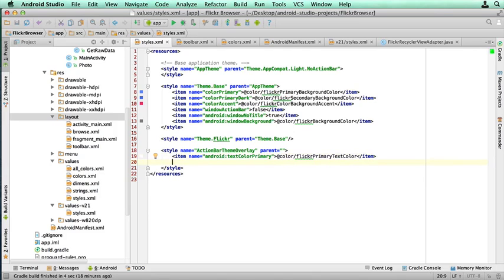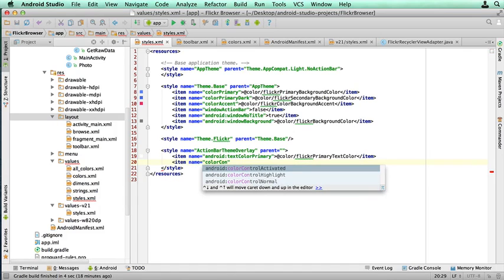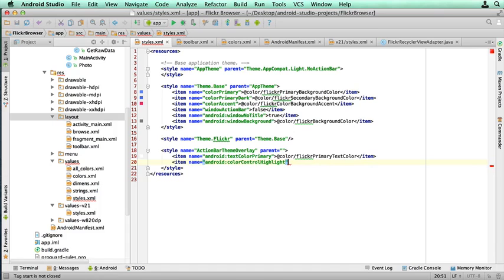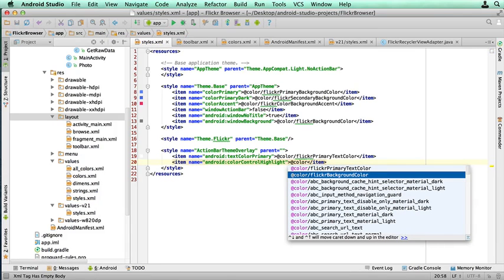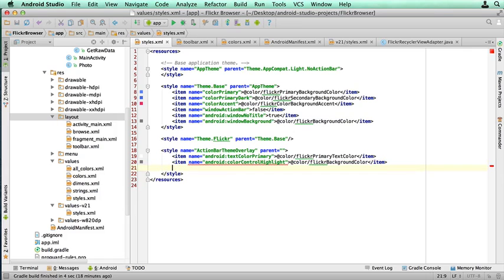Like so. Okay, we need a control color highlight as well. So I'm going to type item name equals colorControlHighlight. @color, and we'll set that to our background color for now. Okay, and that shouldn't have the Android at the start.